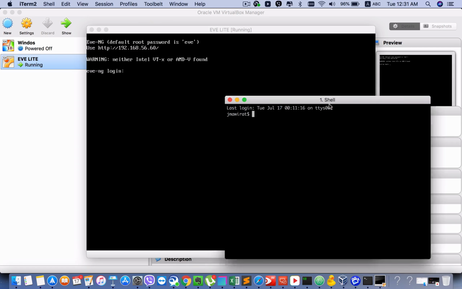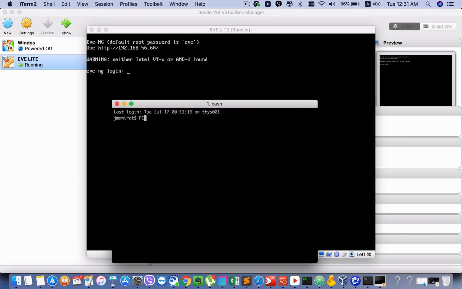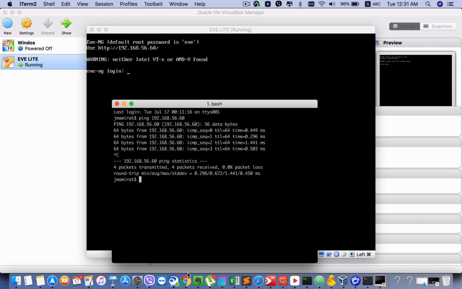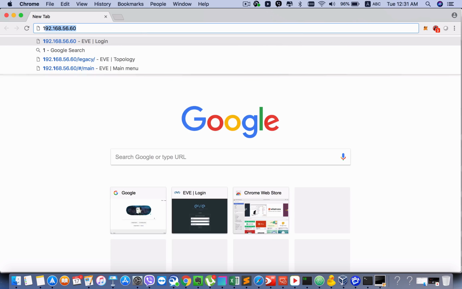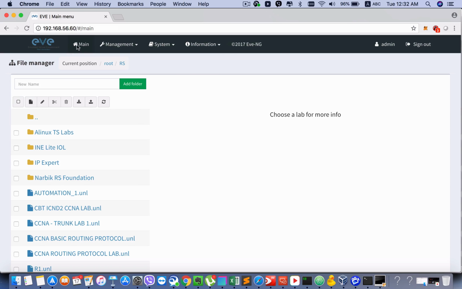So if we open a terminal and try to do a simple ICMP ping, 192.168.56.60. As you can see, you're able to ping this one, and you will also use that to access the Eve itself. So we go to the browser and access this one.